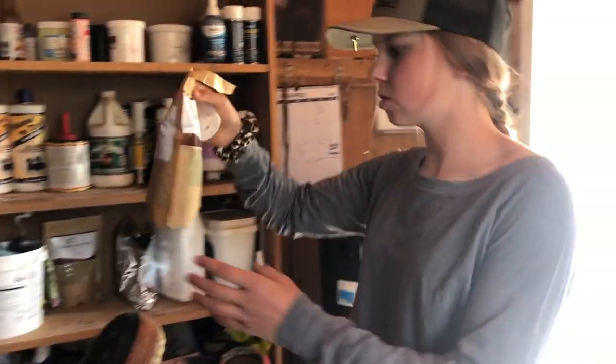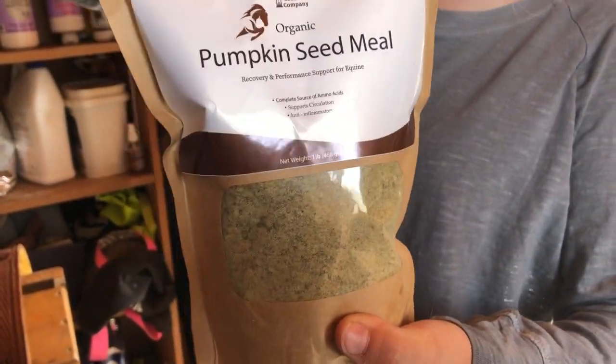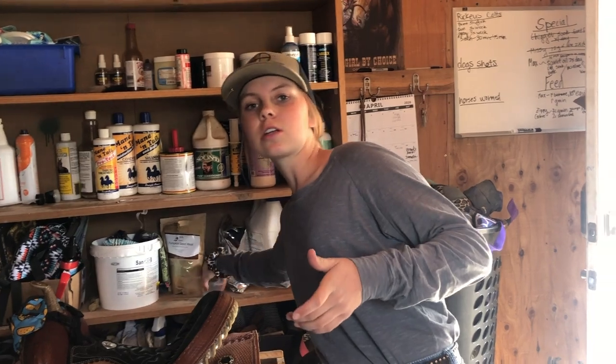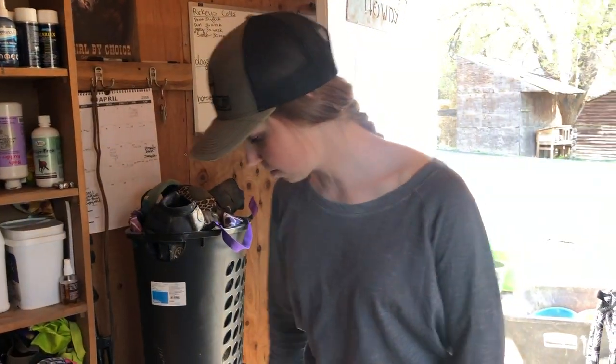Zippy also got half a scoop of this pumpkin seed meal. This was sent to me, so we will see how it works. It's just supposed to help increase circulation and reduce inflammation. So we'll see how that works with her.